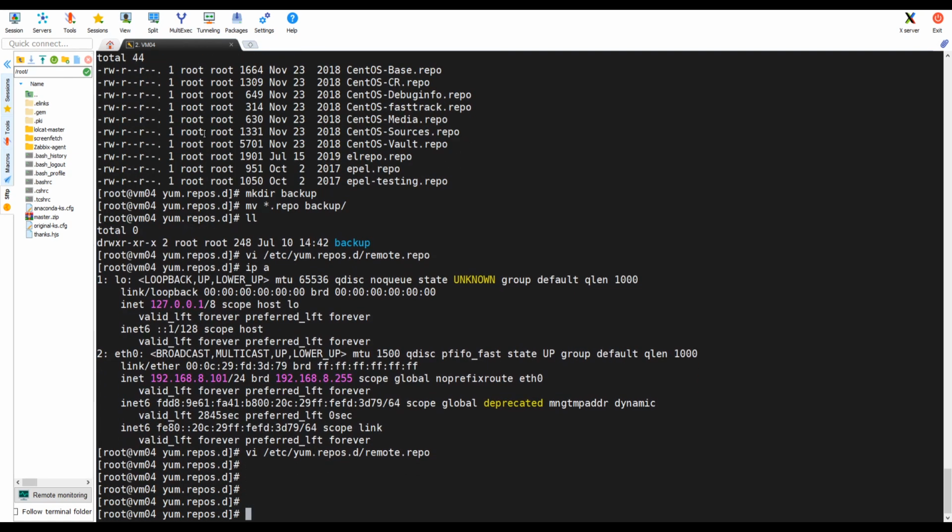Now yum will look into this configuration file, and it will always try to fetch the information from this repository that is on the Apache server configured for your local yum. This is all you have to do, nothing else. Now you can do the configuration test by being on your client machine and installing any package like httpd or anything, and you will see it will not go to the internet, it will look at the local yum repo.